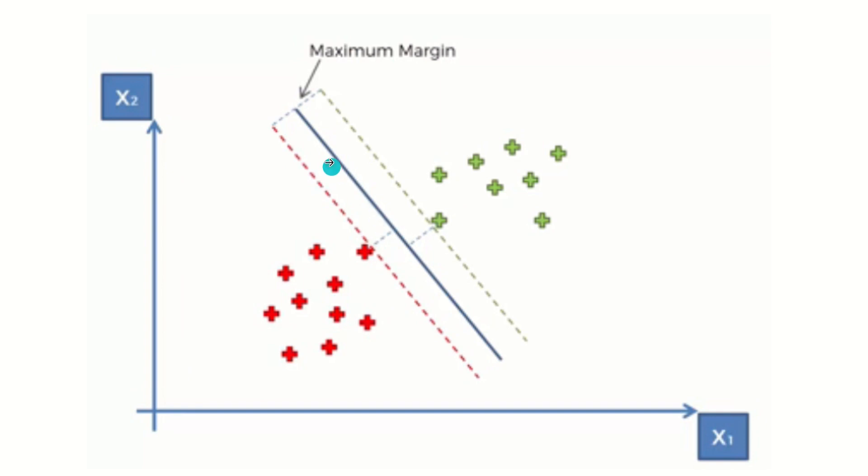Well, the line is searched through the maximum margin. Here you can see a line, this is the line the SVM would draw. Basically, it's a line that separates these two classes of points. At the same time, it has a maximum margin, which means the distance. So this line is drawn equidistant from this point and this. That's the margin. So the sum of these two distances has to be maximized for this line to be the result of SVM.